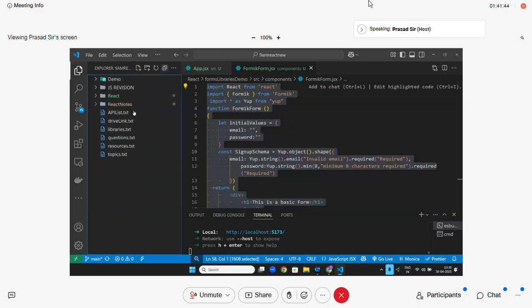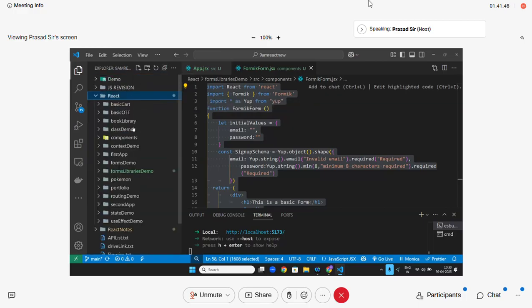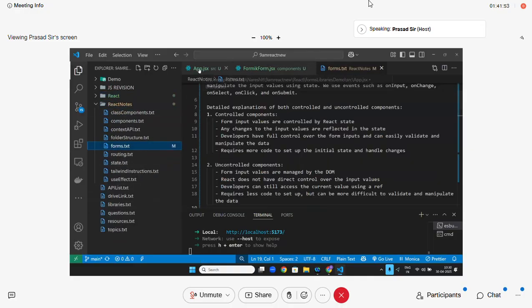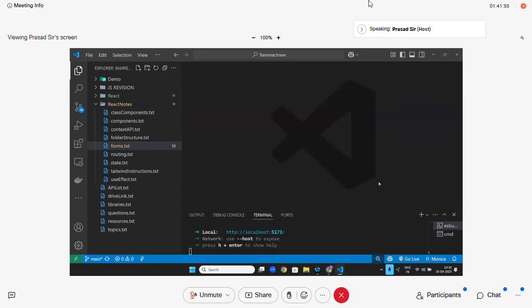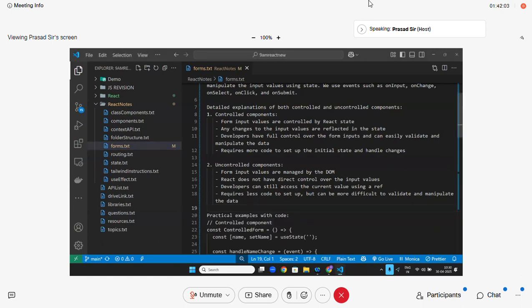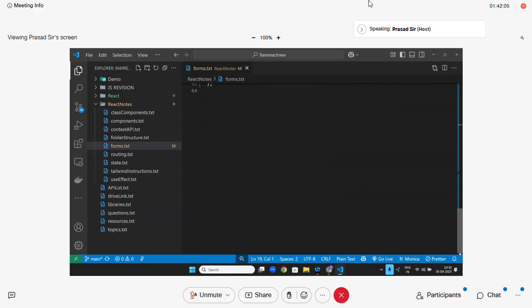There are two approaches in React forms actually. I love to use my own, but if you want to use libraries, people use third party libraries.